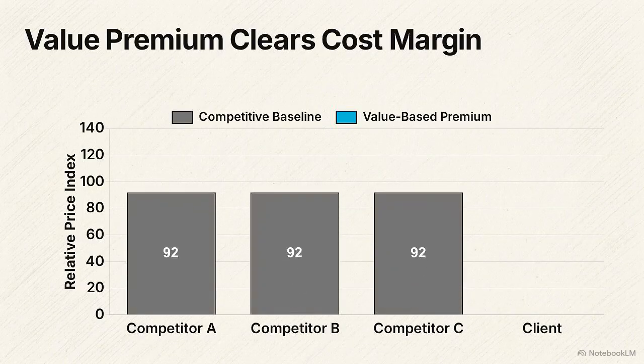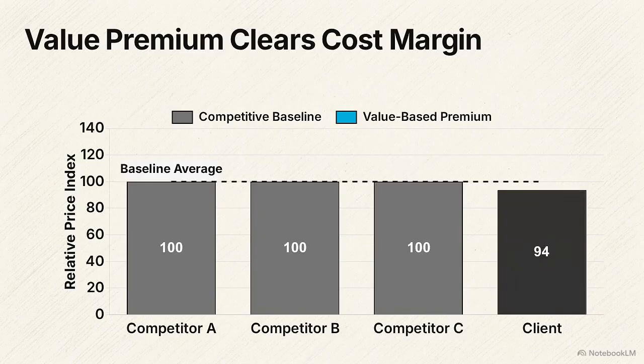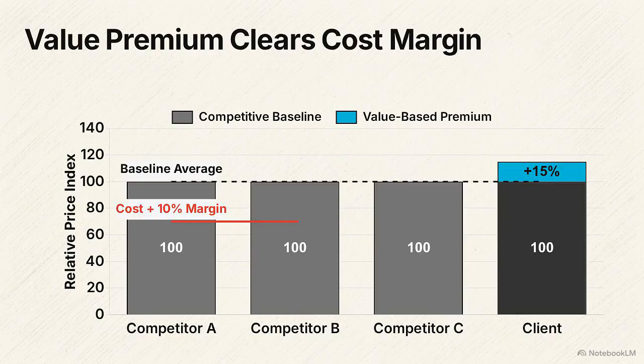This bar chart shows the baseline. In an established market, you start with the competitive benchmark, analyzing exactly what nearby builders are charging for similar square footage. Next, you apply your value-based premium. Proximity to the metro provides a concrete time-saving value for commuters. That utility justifies an adjustment layer, pushing the price 10 to 15% higher than the baseline average.